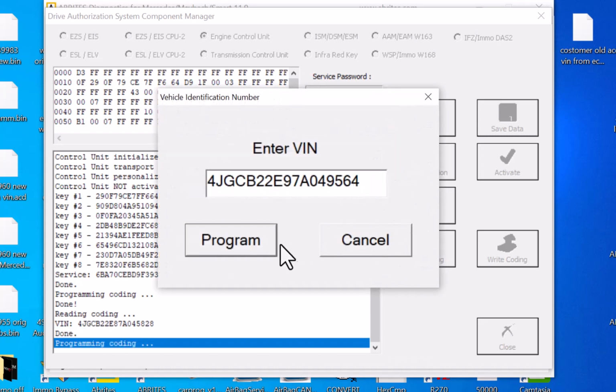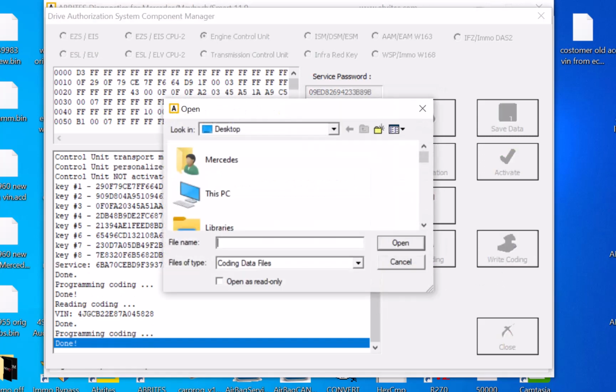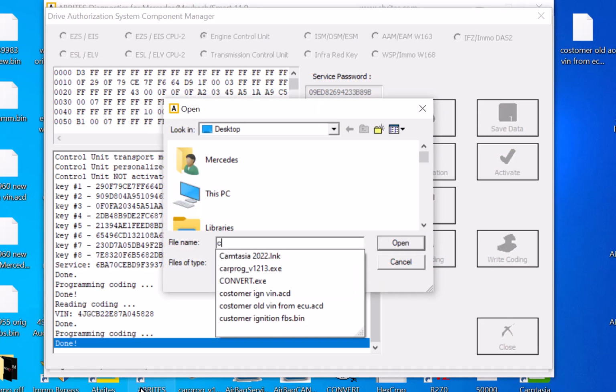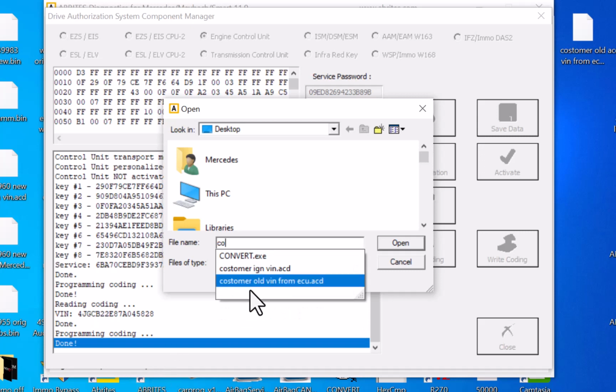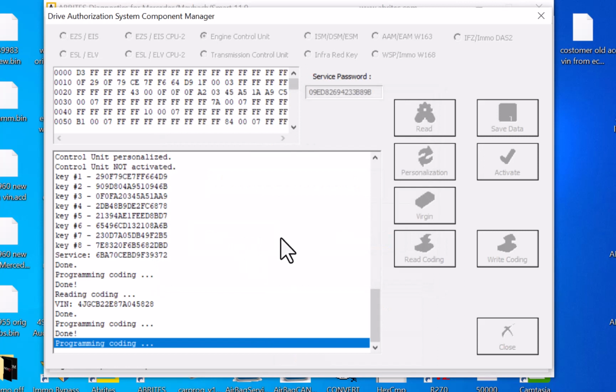So what we're gonna do, a lot of times when it doesn't change the VIN, if you've seen my other video, since the ignition switch VIN number and the ECU VIN number data is a little bit different, it does not want to write it sometimes, or sometimes ECU to ECU is a little bit different, it does not want to write it sometimes. So what I'm gonna do, I'm gonna push write VIN. I will push customer old VIN number from the ECU. See, it pulls up the old VIN number, the one that does not want to remove, and we're just gonna paste our good VIN number, the original VIN number of the ignition switch.